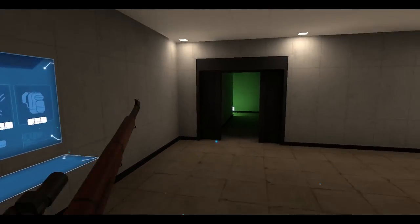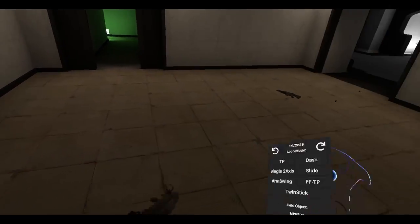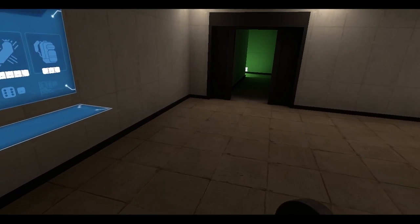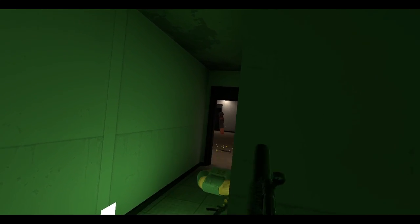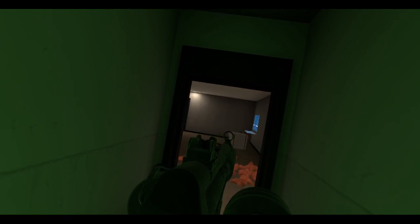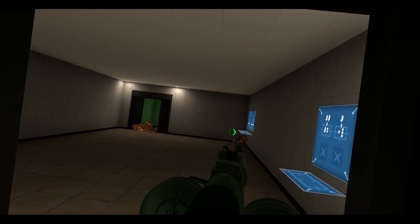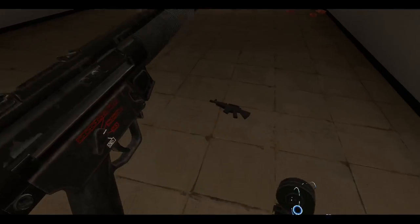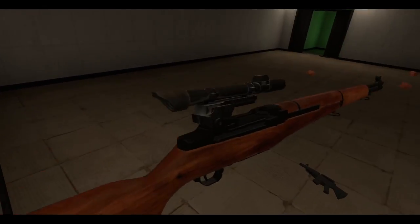Okay. Override token found. Oh, yeah, that's right. I completely forgot I had the MP5 SD6. Okay, cool. I forgot that I had this thing. Should have paid more attention. God darn it. Well, okay, well. Oh, sorry. Wait a minute. Okay, cool. God, I completely had this. Alright, well.